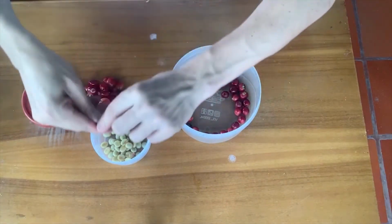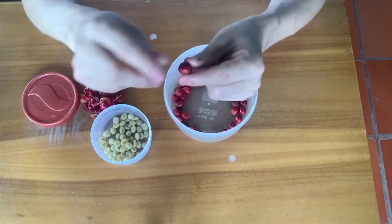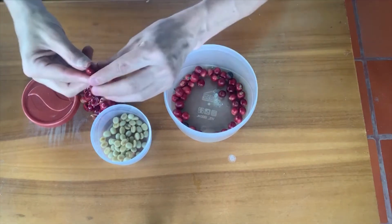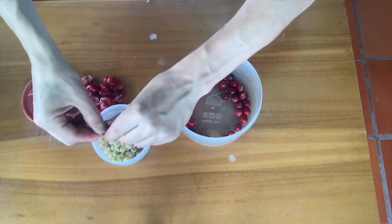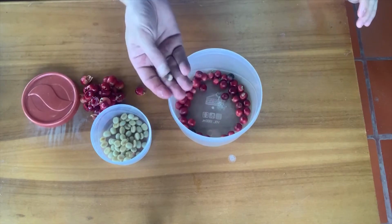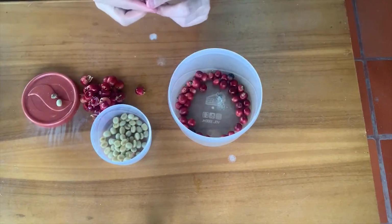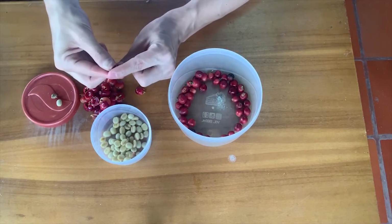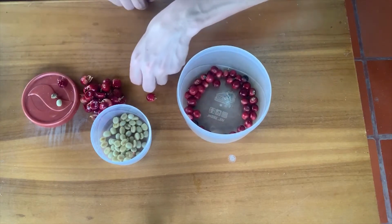What I've learned about this process is that the large coffee producers will actually use a machine which will remove this skin from the coffee bean. So it speeds up the process a lot, and obviously because they're making huge quantities, there's no way they can do this by hand. So they would separate them by machine. I'm going to remove that one because it's a dark color, so it looks like it's not a good coffee bean. But yeah, once they've removed the skin, then they would sun dry them, and I think it takes between 7 to 10 days in the sun, and then the next process will be the roasting.